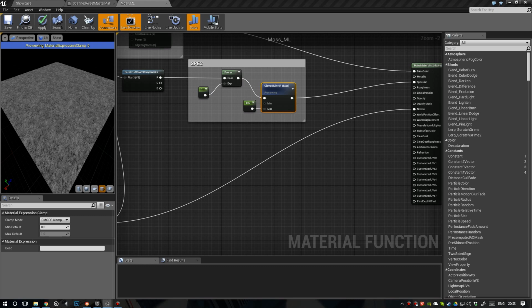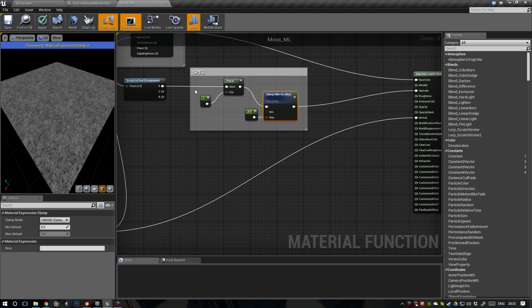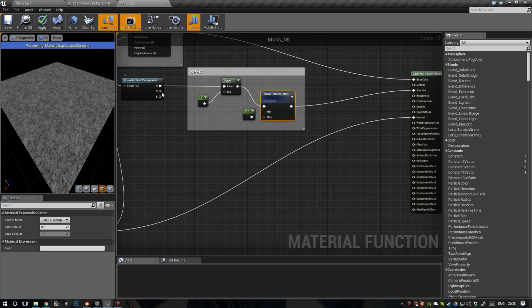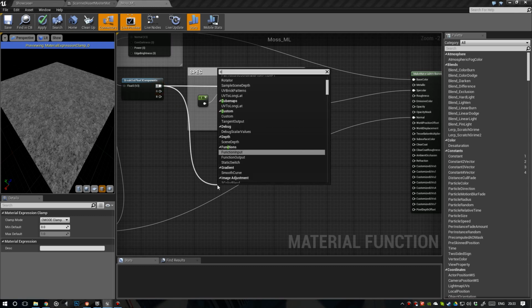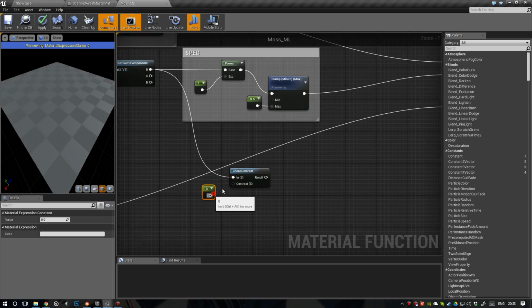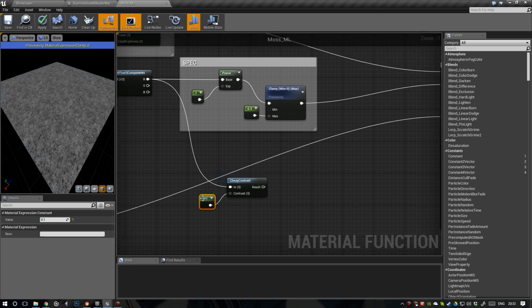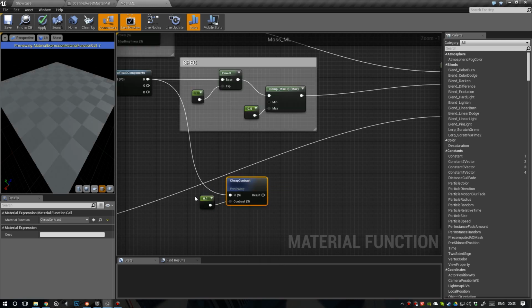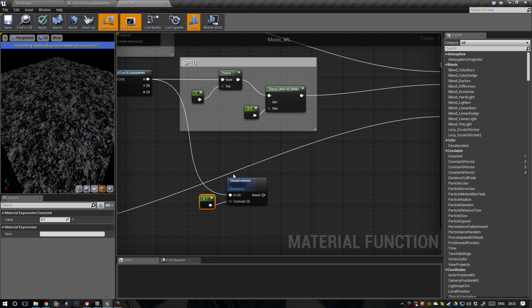Now, what we're gonna do for the roughness is kind of really similar. This works for a lot of materials, for the most part just natural materials. Be careful with the specular because it can look really bad. But I like to do this for vegetation and moss and stuff like that. For the roughness, we're gonna use a cheap contrast, and we're gonna use a scalar parameter of 0.1. And once again, let's preview that. If these parameters aren't working for you, you can always change these. These are kind of dependent on your texture.